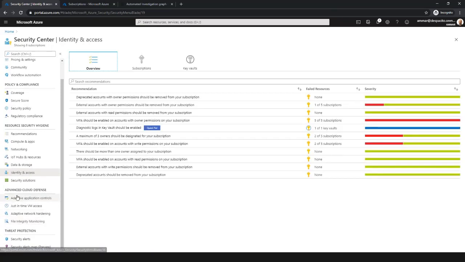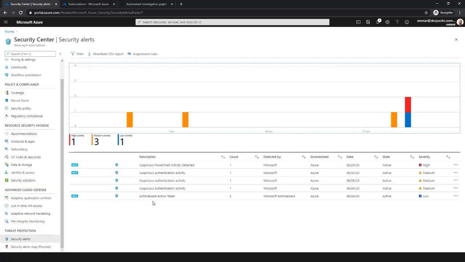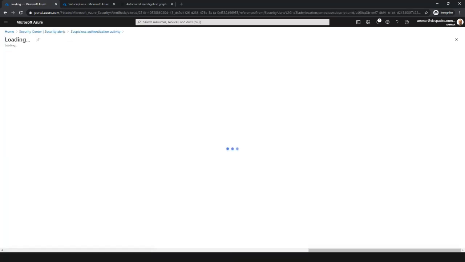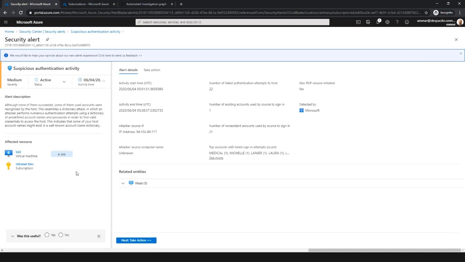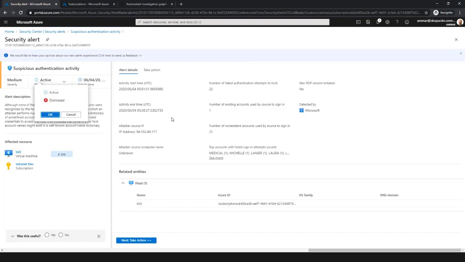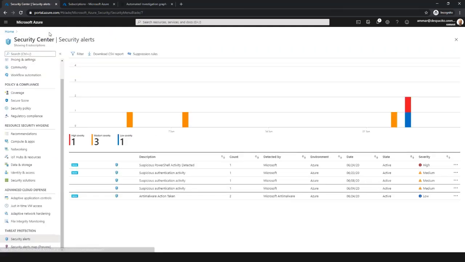We also talked about a couple of advanced features to strengthen your resources. You have security alerting, which is incident response and a complete solution to make sure that any attacks that happen across your workloads surface here, and you can go deep and understand, for example, suspicious activity on this machine. You can see that this account has many failed login activities. You can delve down, you can see the status, you can dismiss it, you can see what's happening, you can go view more. It's a very advanced engine. In the background, it integrates with Microsoft Defender ATP.